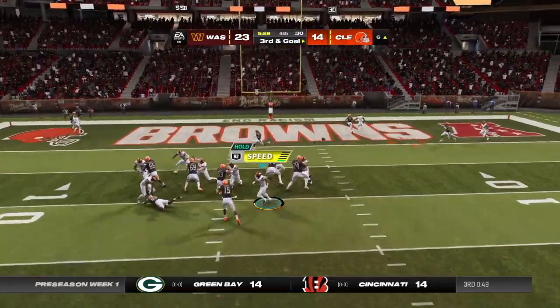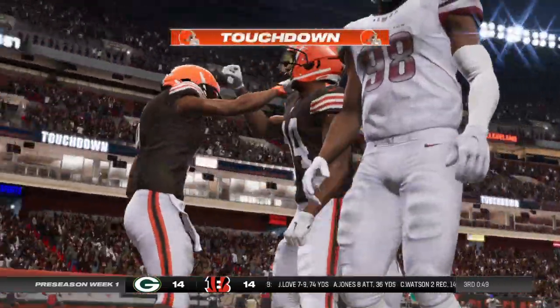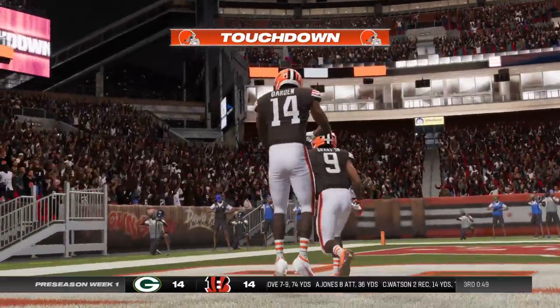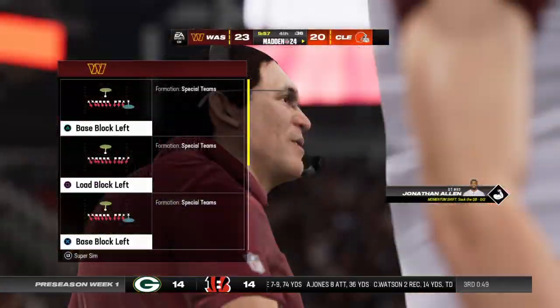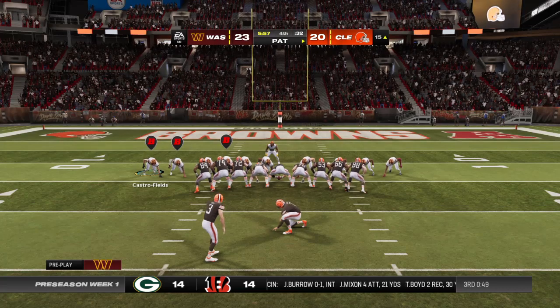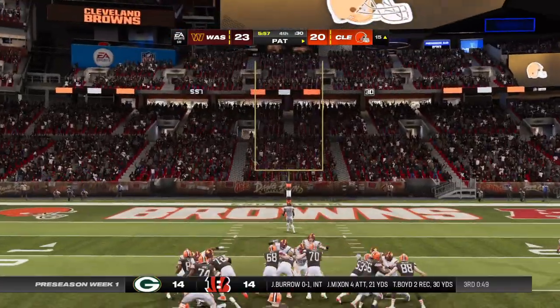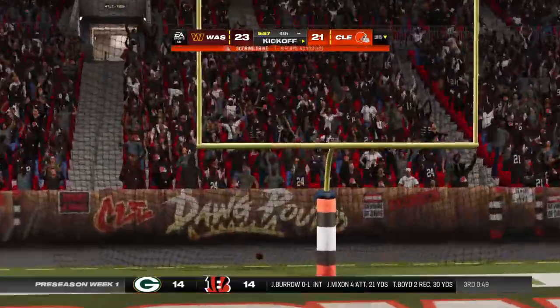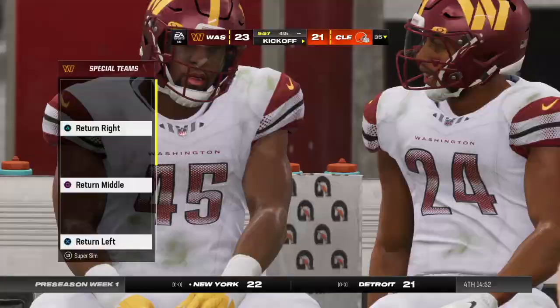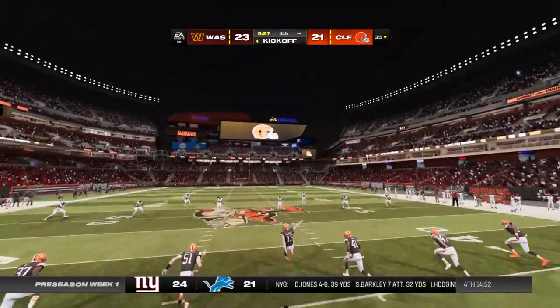Back to throw Dobbs. Touchdown, Browns. Jalen Darden from 6 yards away. And the Browns have made it a 1-score game again here in the 4th. Extra point by York is up and in. And now things get a bit more interesting here in this 4th quarter.